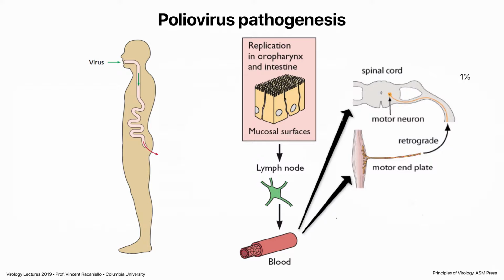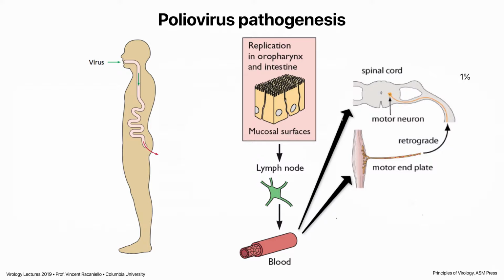And in 99 out of 100 infected people, you either get a nonspecific febrile illness or nothing. And only in 1% of people does the virus get into the CNS and destroy neurons and cause limb paralysis, hands or legs. And we think the virus goes from the blood to the muscle. In the muscle, there are nerve endings. The virus is taken up, travels to the CNS through the nerves and reaches the motor neurons in the spinal cord. These, of course, are wired to primary neurons in the brain, so the virus can replicate in either, destroying them. You destroy enough neurons, you get paralysis of the leg.